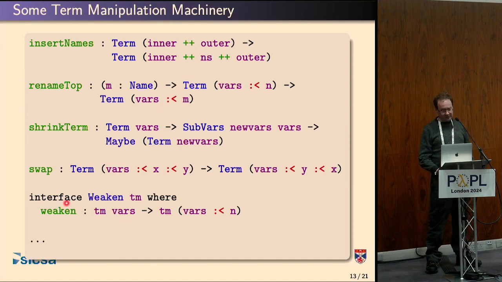So weaken is an interface, which is what we call type classes. I won't go into the details of why. This is where we say, a term in one scope is also a term in some bigger scope. Or in order to do that, I might have to weaken the scope with some variables in the middle. Here's a fun one. Challenge to you. Take your de Bruijn index representation, write a function that swaps the position of the top two variables in scope.